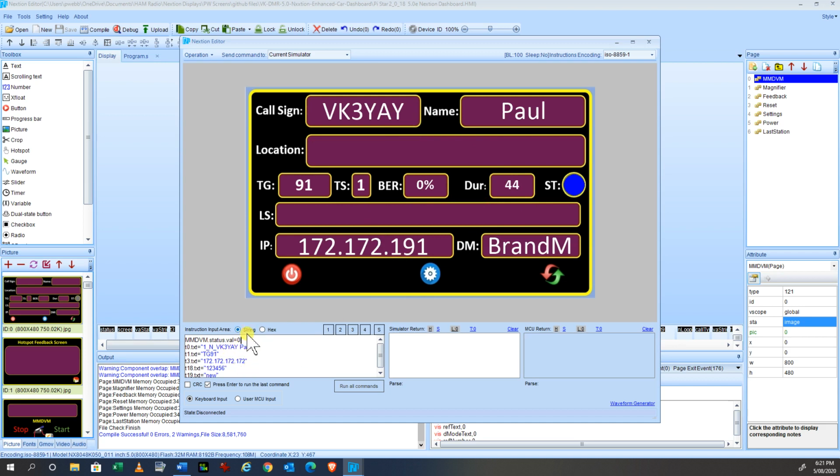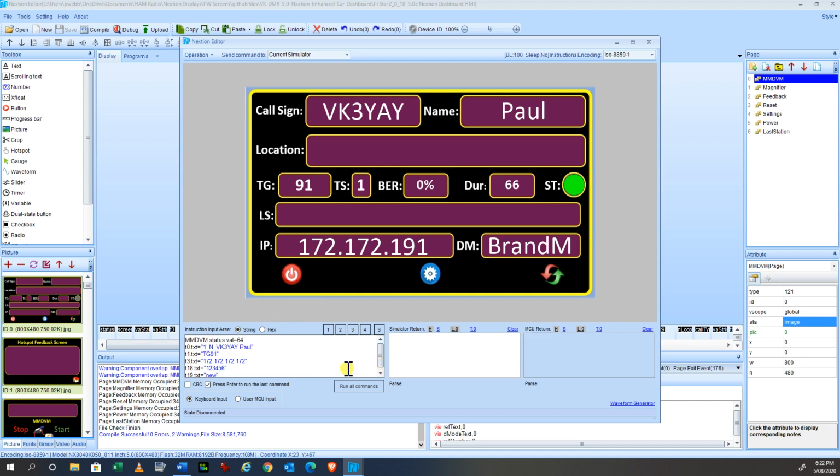I'm now going to stop this QSO, or this display counting. I know that it's a 64 coming in, and that's a call end. We also look for call ends for other things as well, just to make sure we're going to actually stop the call when the call stop message comes through. And sometimes this MMDVM 64 can be missed, but we actually capture it in other ways as well. So I'm going to run the commands as I normally do. Click on the display and you can see it stops. So that's basically how the display looks with an inbound call, or if you PTT and so on.